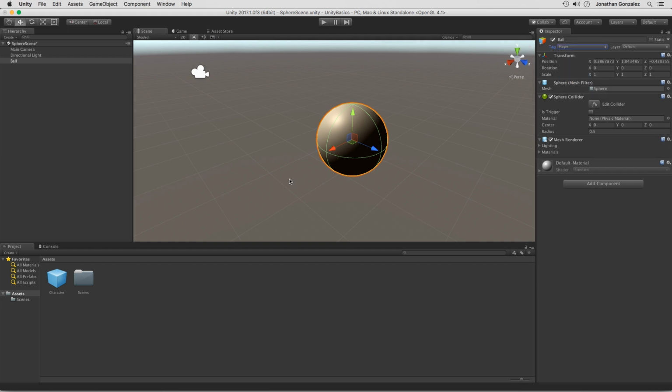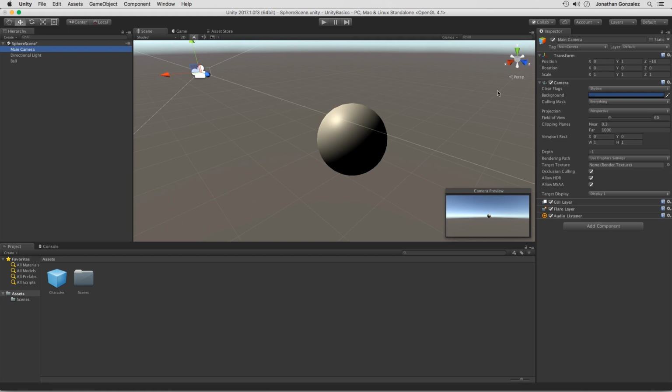I can tag it as a player. Now if we take a look at the main camera, this is already tagged by default with a tag of main camera. So if we're looking for this camera object within our game and we didn't know the actual name of the game object, we can also search by the tag itself, which is known as main camera. This is case sensitive, so just be aware of that. This is something that you'll be using a little bit later on.